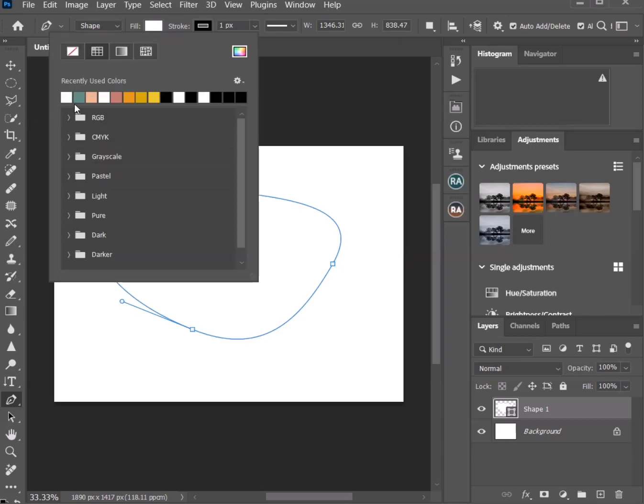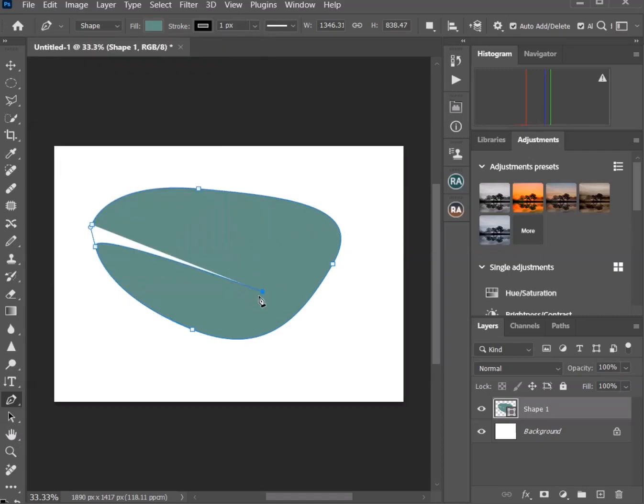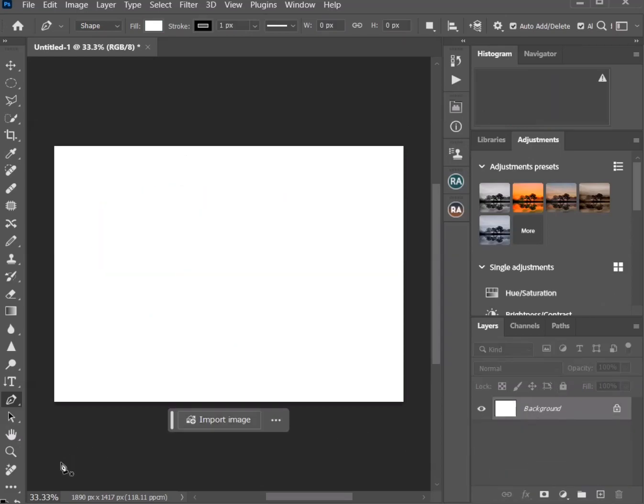If you change the fill, now you can see it. You can also divide the colors. But that's not where we're going. Now let's delete this shape.